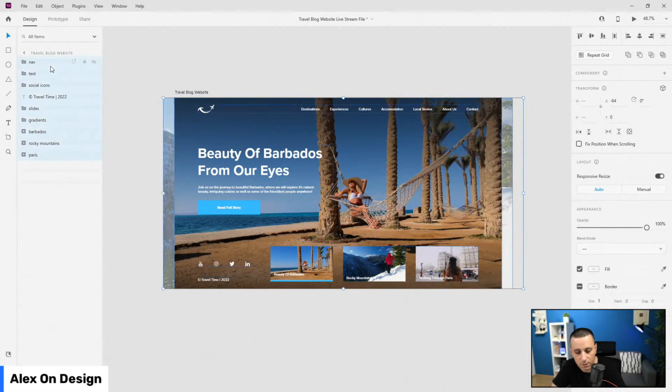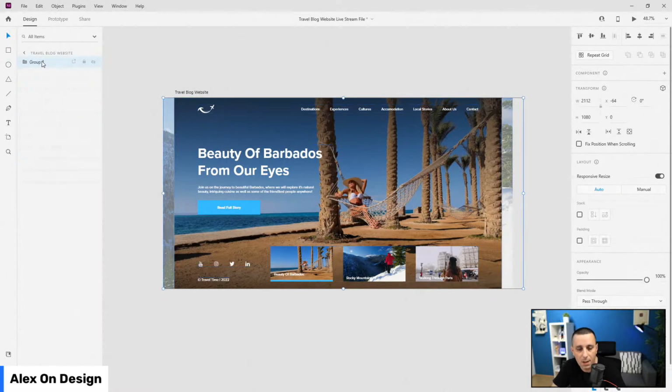So select all of it, hit Ctrl G to group them, because as I mentioned, I want to keep the ability to move my masks left and right without them going outside to the pasteboard. That's why this is important. And I want to call this travel blog website, because this is our website, and hit Ctrl K.